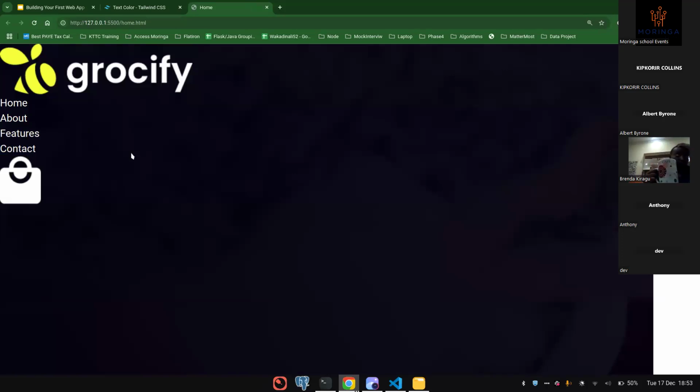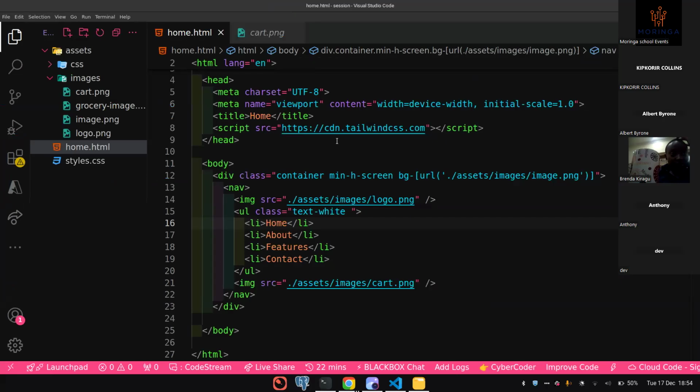Now, before we continue, you can see there's something that is happening. The image is not centered, so we have to find a way to make sure this particular image covers the whole screen. So for us to achieve that, I'm going to center this particular background, because I'm using a background image, don't forget that. I want to make sure this particular image is centered. And for us to achieve that, we can call a class called centered.